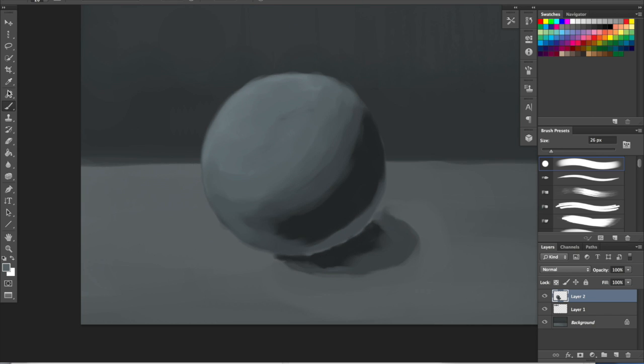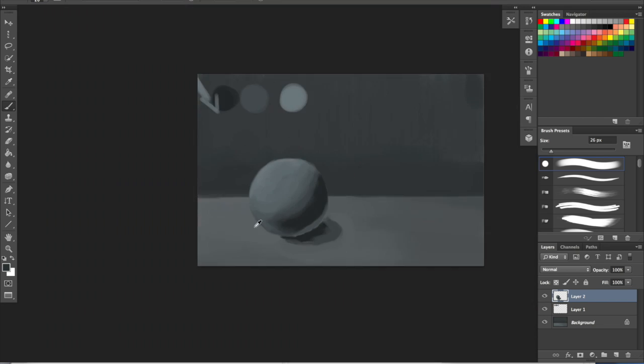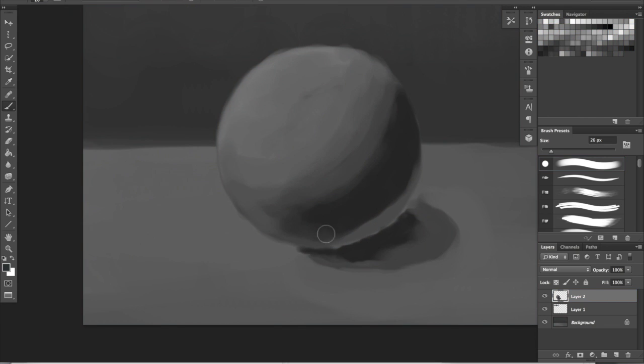I know a lot of people who want to just kind of jump into color. And it's really important that before you jump into color, you understand value. Because once you introduce color, you're dealing with a bunch of other things like chroma. We have the sphere pretty much blocked out. So I'm going to speed up the film, but I'll see you on the other side.